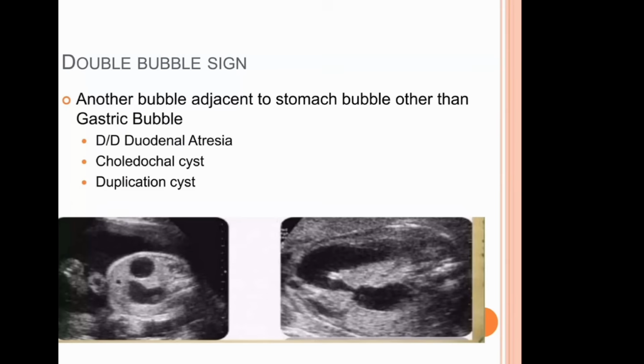However, the source notes that seeing a double bubble has other potential differential diagnoses as well, although duodenal atresia is the most common and significant cause. The other possibilities include things like a choledochal cyst, which is a cyst-like dilatation of the bile duct, or perhaps a duplication cyst within the bowel wall itself. But duodenal atresia is the prime suspect. So the double bubble is a clear sign that needs further investigation to differentiate the cause, with duodenal atresia being a key concern.